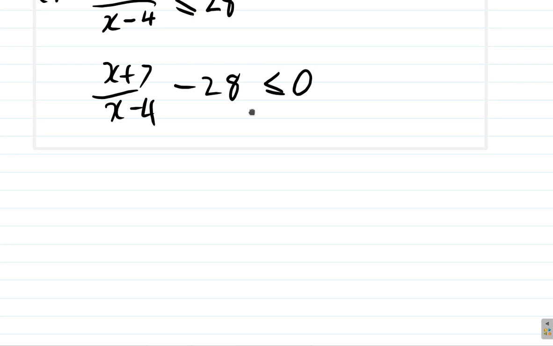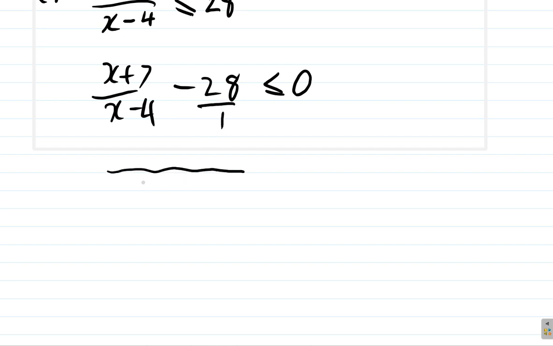Now, this gives an answer that is negative. Less than or equal to 0 is a negative number, alright? But let's fix this up the way we want it. We don't want a division minus or plus a number. We just want a clean division that's going to be less than or equal to 0. So let's put this over 1.